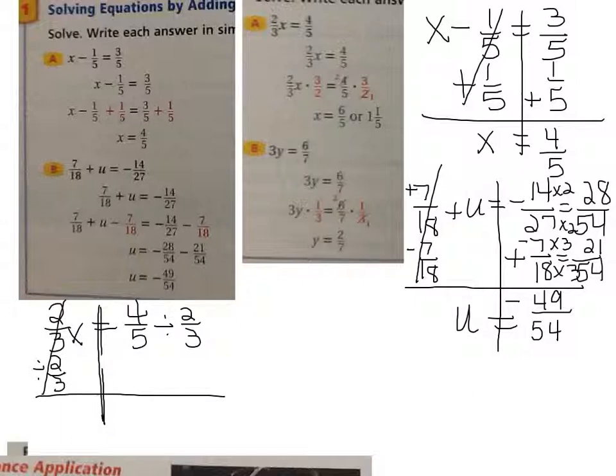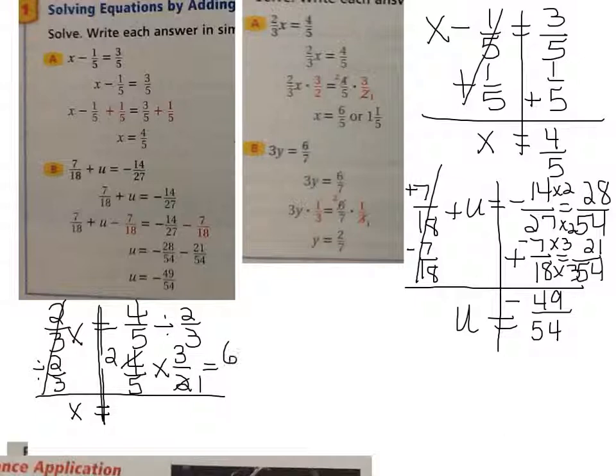This cancels out. I'm left with x equals. I'm going to rewrite this because if you have a division of fractions, you need to multiply by the reciprocal. Keep, change, and then do the reciprocal of. Can I cross simplify? Yes. 2 and 4 share 2, divide by 2, divide by 2.